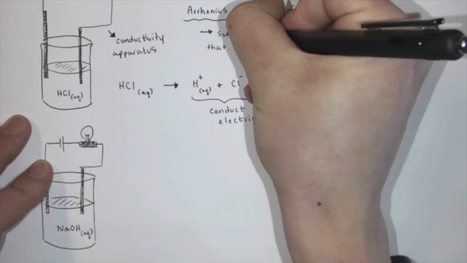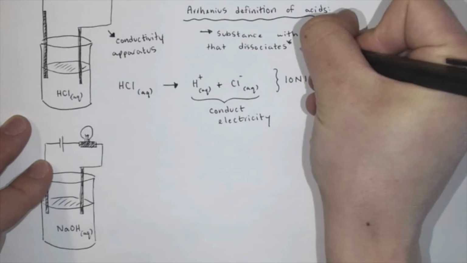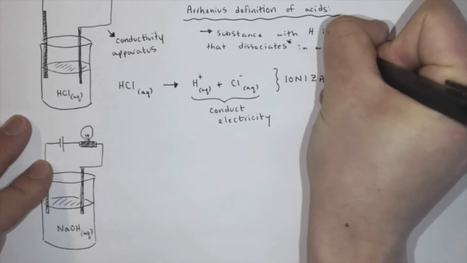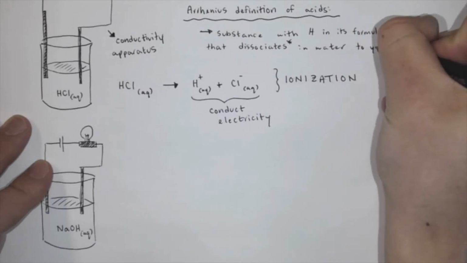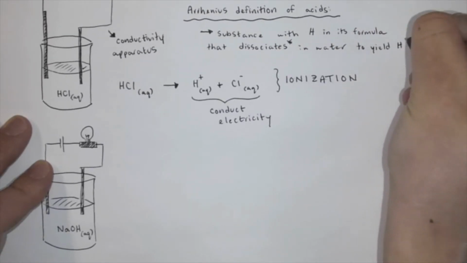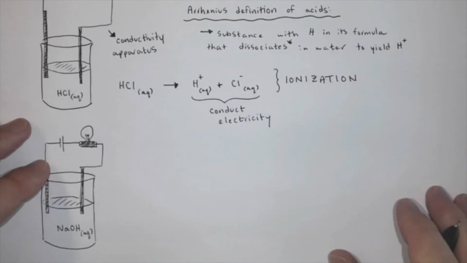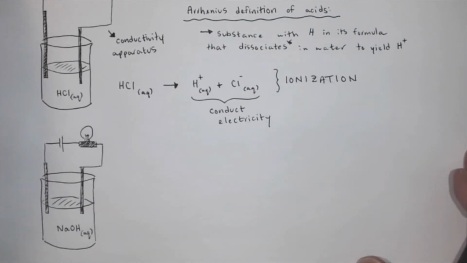I'm going to put a little star there to yield hydrogen ions. So this was his theory at the time. In a few more lessons, we're going to make modifications to this, and we can get more general theories that apply to a much broader range of situations than this, but this is kind of what he thought about at the time.